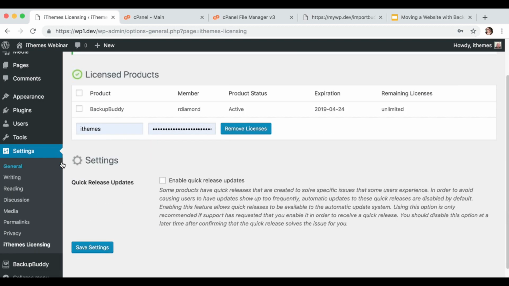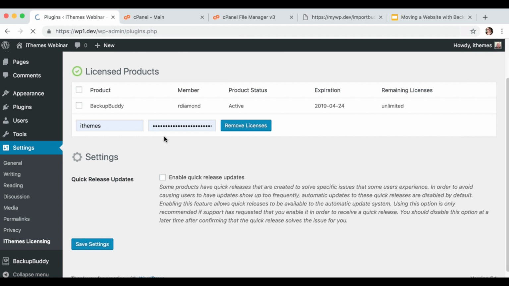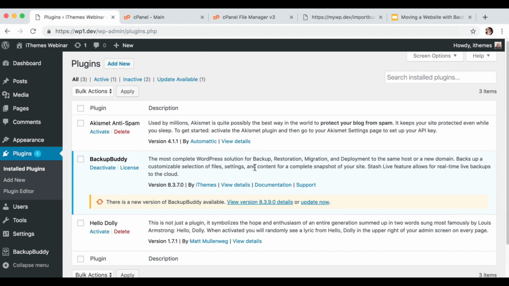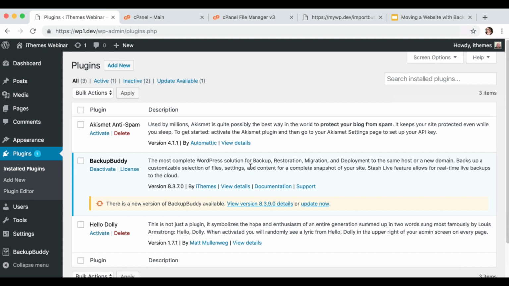Now, Rebecca, before we go much further past that, it's really important that you have BackupBuddy licensed, and tell them why it's important to have the latest version running. If you've ever sent a ticket into support, you might have gotten a reply that says something like, go ahead and try licensing and updating to the latest version.